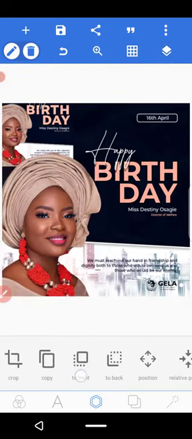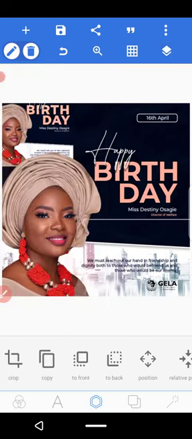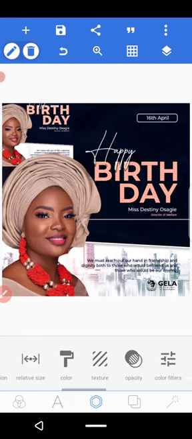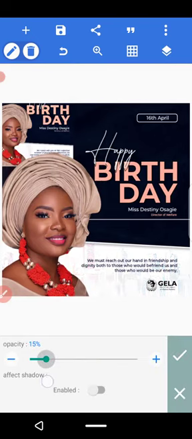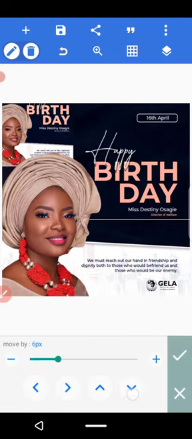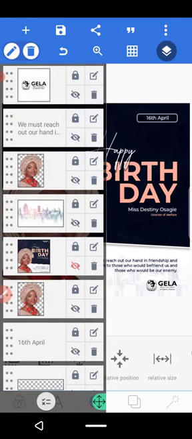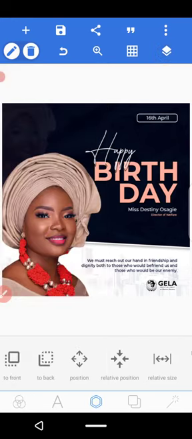So after doing that, you can see that it's not properly contrasting. So you just have to blur or reduce the opacity of this. Alright, so let's leave it at 20. 20 is fair enough. Let's bring it downwards a bit. Position it downwards. And here is what we have. So we can see how the design was done. It's a simple design but yet profound. It's a simple but profound design.